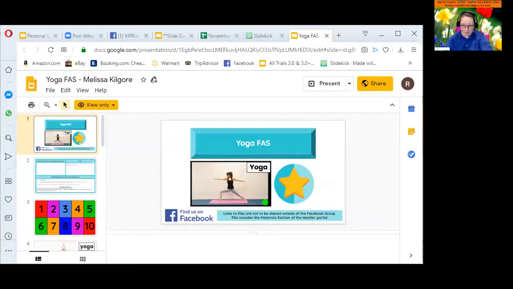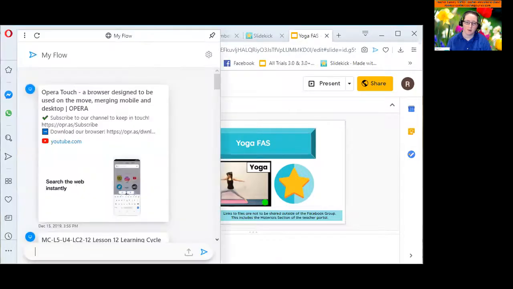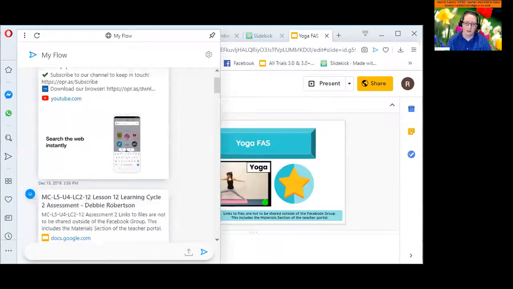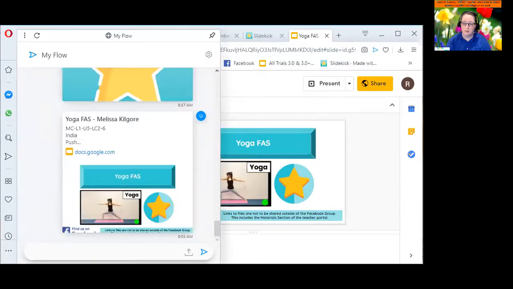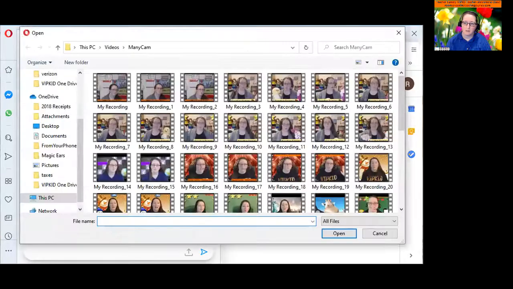So you go back to your computer to connect your flow from your phone to your computer. Sorry, this is confusing me. You click on the flow button, and somewhere there's a QR reader. Nope, I don't want that downloaded either.